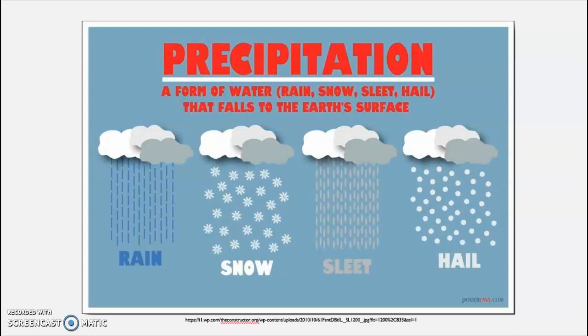Hail is produced only in large cumulonimbus clouds, and in these clouds they're created by an updraft that causes water droplets to go upwards and collide with other water droplets, which forms hailstones. This process continues until the hailstone encounters a downdraft or it grows too heavy to remain suspended by the updraft.